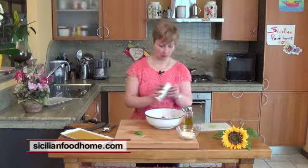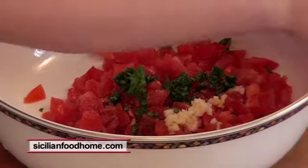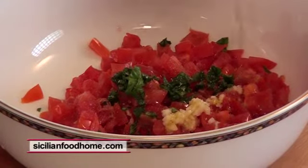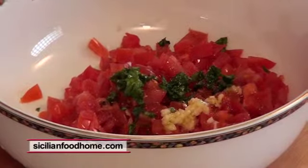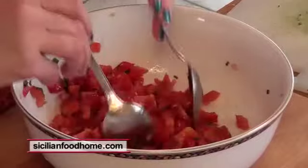I add a bit of salt and 2 tablespoons of extra virgin olive oil. Mix all the ingredients and let it sit for 10 minutes.